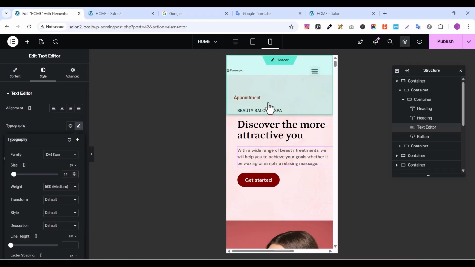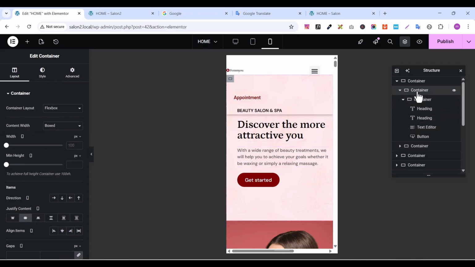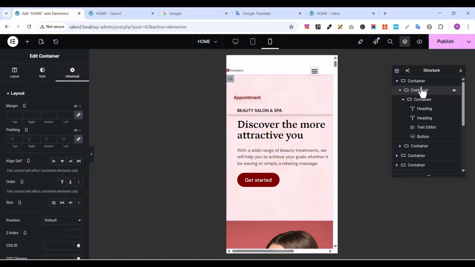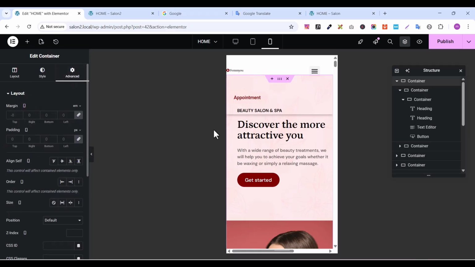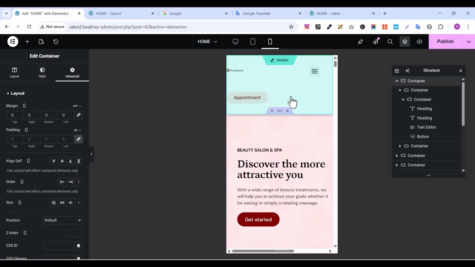Okay, and I think it is good, so you can just select it. Let's select this container and let's see. Okay, let's select this big container rather, and let's go back to advanced, and we are having some padding. So what we are going to do, let's remove this padding by unchecking this. So this is how everything is going to look, and I think everything is looking good. We are going to adjust it, and that is what we are doing.